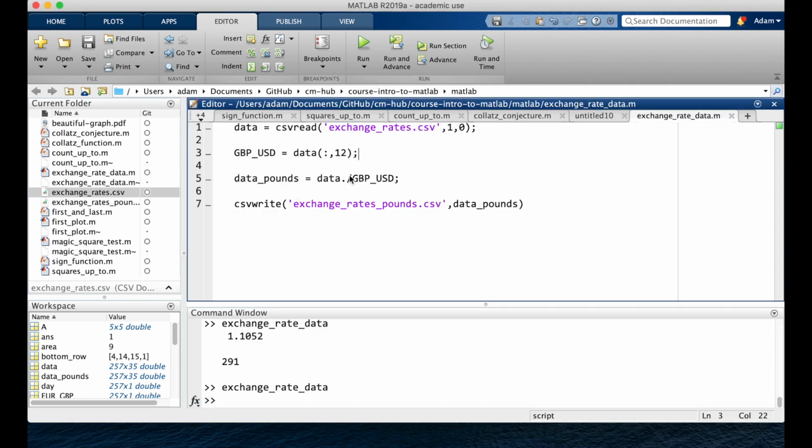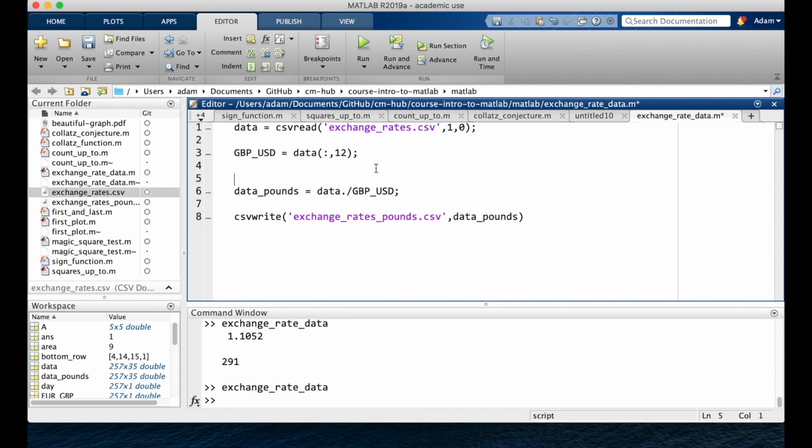And we can fix it by just not changing the first column. So how about we let data pounds at the beginning just be a copy of the original data file, and then only go ahead and change columns 2 to the end. So I want all of the rows, but only columns 2 to the end, and I want those to be equal to data, but again, I just copied and pasted.